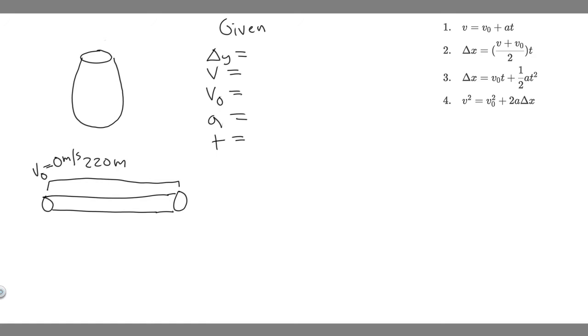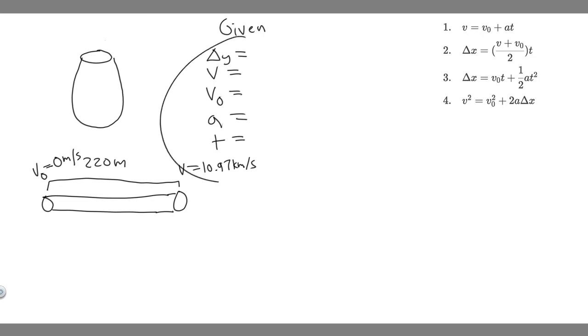Okay, think about what happens at the end of the cannon. They tell us with a final speed of this, meaning at the end of the cannon, right here, their velocity is going to be what? Well, they tell us 10.97 kilometers per second. So they're going to start here. Some reaction is going to happen to propel them forward, and before they leave this 220 meter long cannon, they're going to be traveling at this speed. So these are the variables we're given. We don't know how long it's going to take, and we also don't know their acceleration, because that's what we're trying to solve for.